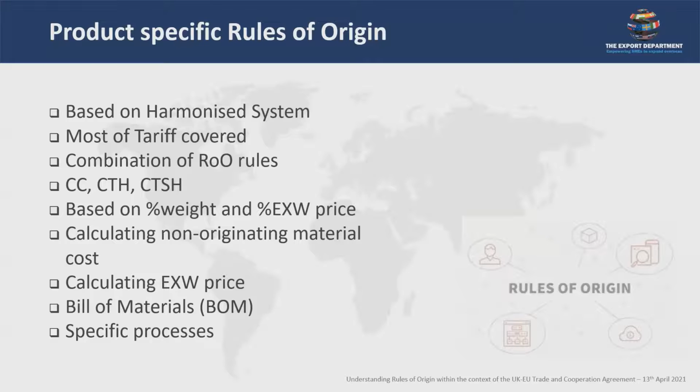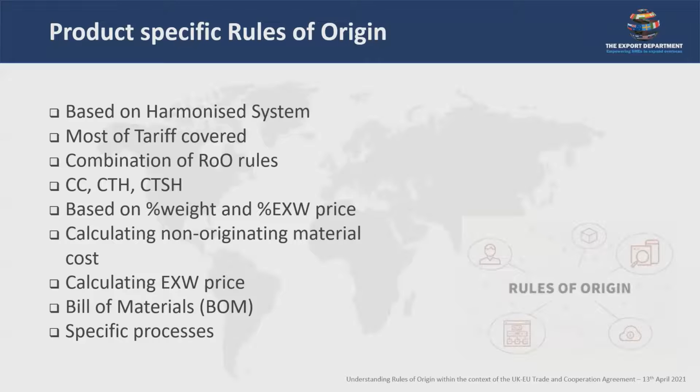We couldn't tell what the rules of origin were going to be in the trading cooperation agreement. It was like a finger in the air, but we knew that if our clients had an understanding of the makeup of their goods, then they were going to be in a better position to navigate the rules of origin when they were announced in the agreement.